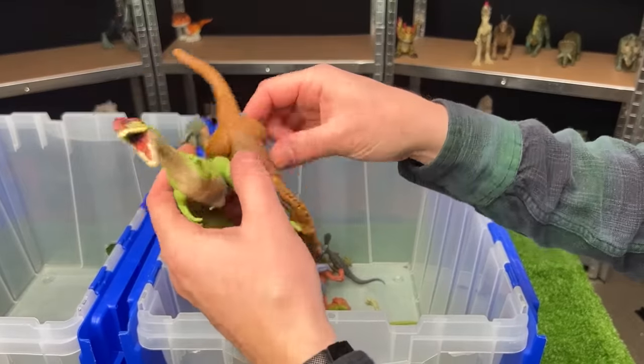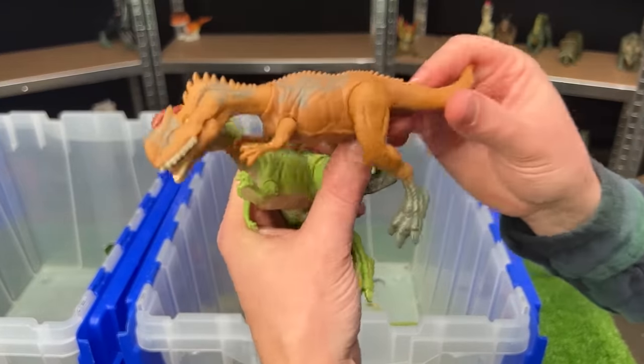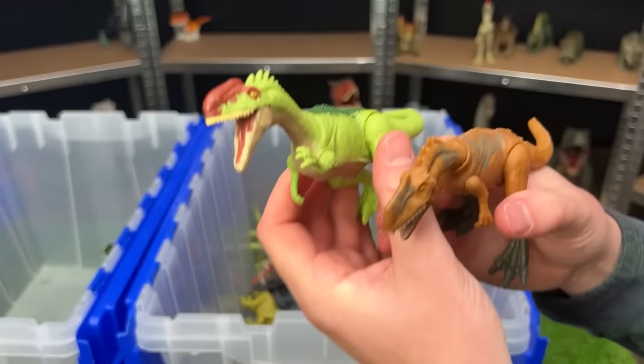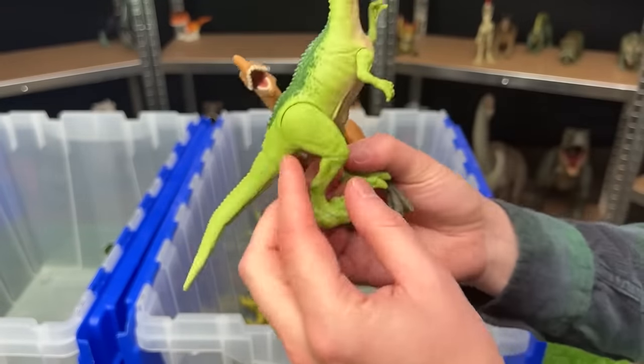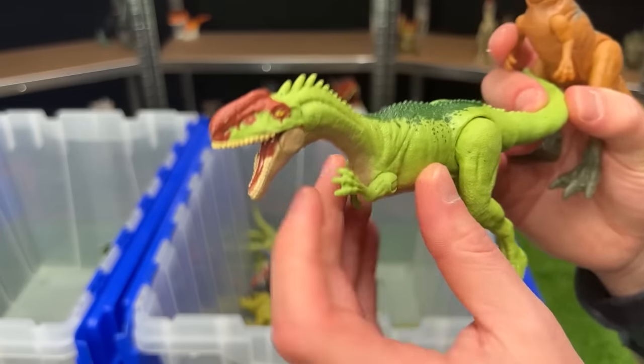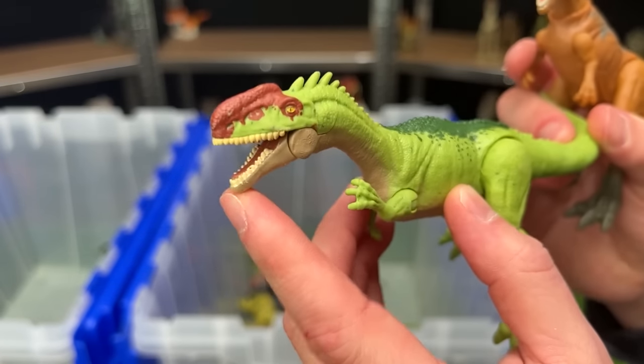Next up, I've got a few Monolophosaurus figures in here. This first one is a darker brown color with gray detailing, and this other Monolophosaurus is a bright lime green with darker green detailing right along its back, and the red right next to its nose.